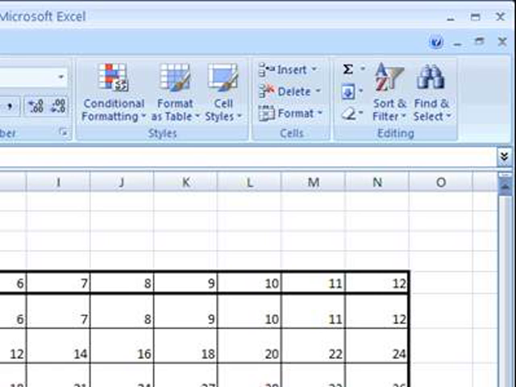Now at this point things can get a little bit trickier beyond that. Let's say I wanted to put a dark border here to separate the numbers that are being multiplied from the results. So I'm going to select this strip, right click, go to Format Cells, and notice what the preview looks like now.